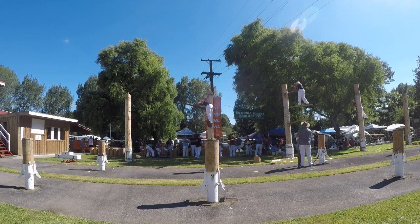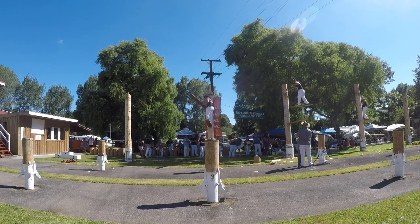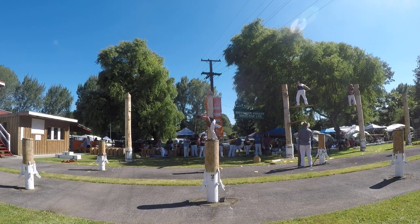So Willie McDonald now, he's up on top, third board in place. Looks like it's holding well, getting a bit of movement in the pole as he takes the second scarf now. Bill Huaki, he's on 4, just putting through that pocket for his third board so he can get up and take care of that block as well. So Willie McDonald from Waiuku. Takes a few hits out of the bottom as he works his way around the scarf.